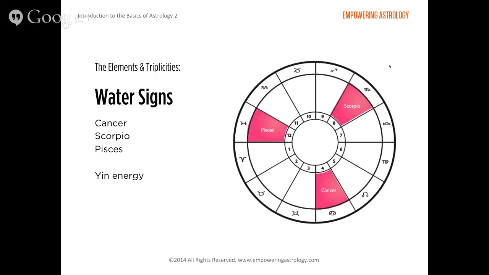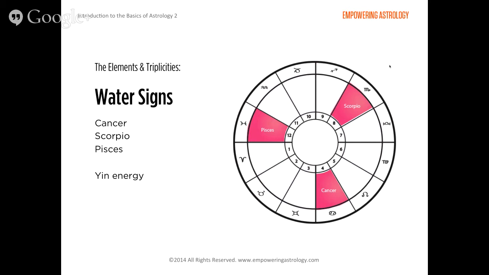The water element is about connection. So in Cancer, it's that very personal, emotional connection with the people in your immediate life. Moving to Scorpio. Scorpio is the sign of when you're in relationship with somebody, whether it's romantic, a marriage, or a business partnership. It's where you share things. It's your combined resources. Scorpio is a very, very intimate sign. It talks about privacy, the things you would only divulge to somebody you completely trusted.